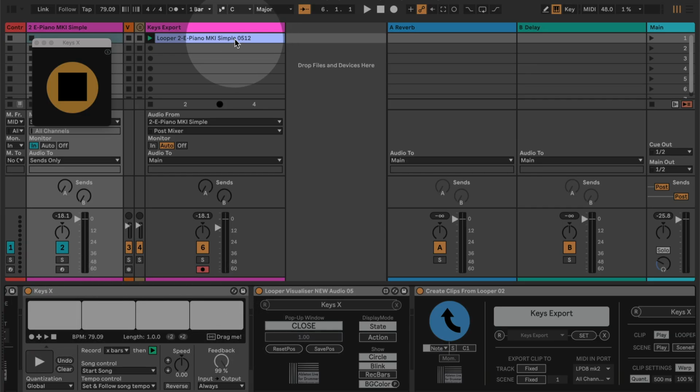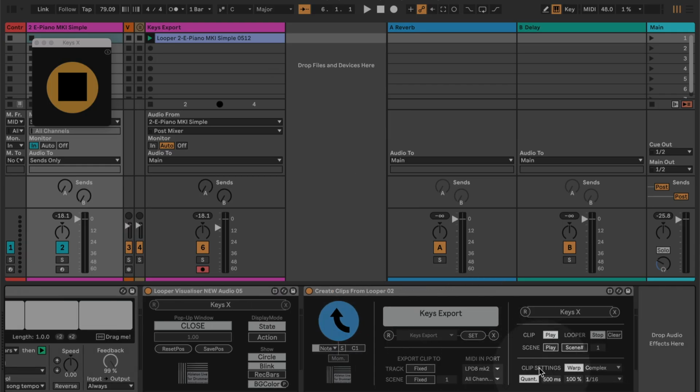If you have a not so quick computer, and if you have longer content here, Ableton will take some time to buffer this clip, which was just created, and can only trigger the quantization setting I put in here after the clip was finished. So you might need to play around here with the quantization triggering and performing time. As I said from the beginning, it is a little extra.